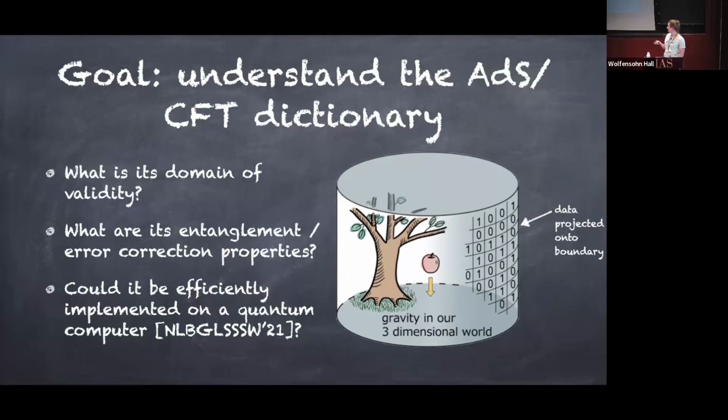In this paper by Safer Nizami and his co-authors, they came up with a proposal of how to really study quantum gravity in the lab based on the ADS-CFT correspondence. Their idea is that we should be able to simulate quantum field theories on a quantum computer. So given the ADS-CFT correspondence, we can hope to probe quantum gravity in the lab by simulating a conformal field theory on a quantum computer and using the ADS-CFT dictionary to look at what this simulation is telling us about the gravity theory. But this idea relies on the dictionary itself being something that we can implement on a quantum computer.